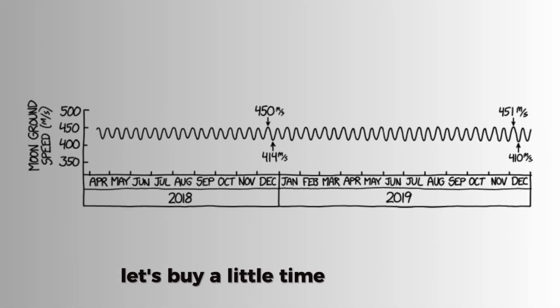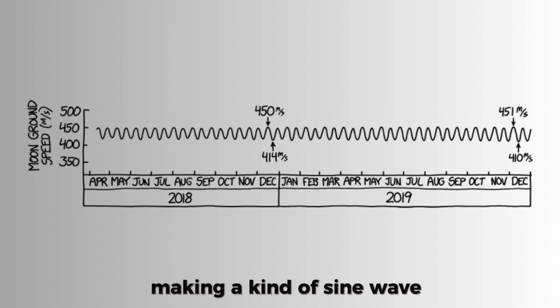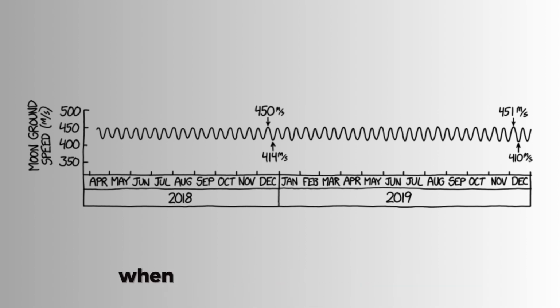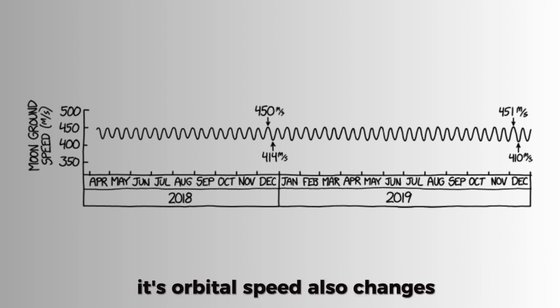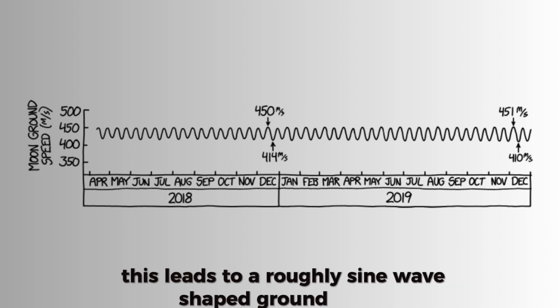Let's buy a little time by trying to figure it out anyway. The moon's ground speed varies pretty regularly, making a kind of sine wave. It peaks twice every month as it passes over the fast-moving equator, then reaches a minimum when it's over the slower-moving tropics. Its orbital speed also changes depending on whether it's at the close or far point in its orbit. This leads to a roughly sine wave-shaped ground speed.